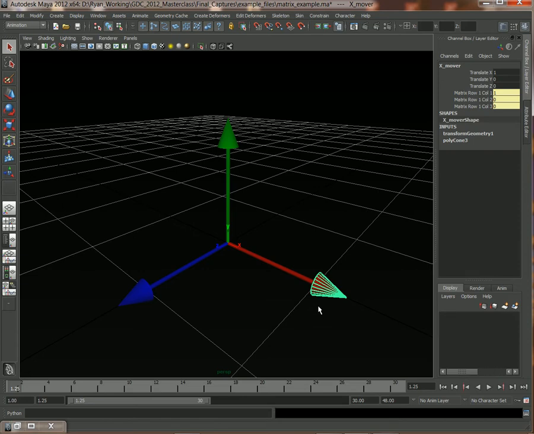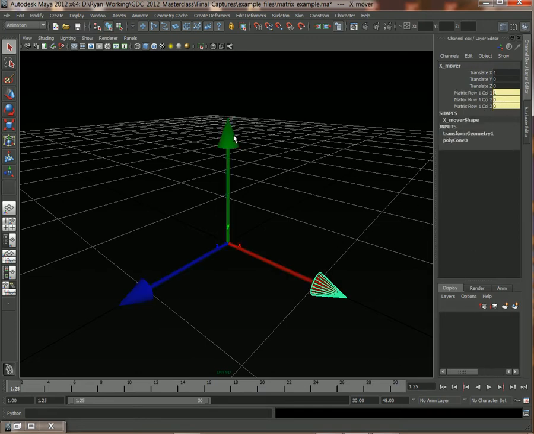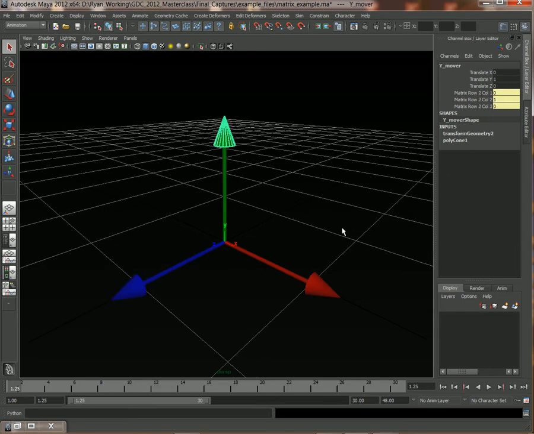Now if you select the X vector, this is the matrix row 1, column 1, row 1, column 2, and it's 1, 0, 0. And then the Y is 0, 1, 0, and the Z is 0, 0, 1. Because I'm printing these numbers here in the channel box, you don't even need to go back and print the matrix. You can see them just by moving stuff here. Just note that the top numbers do not represent the matrix. The bottom numbers that are yellow do.